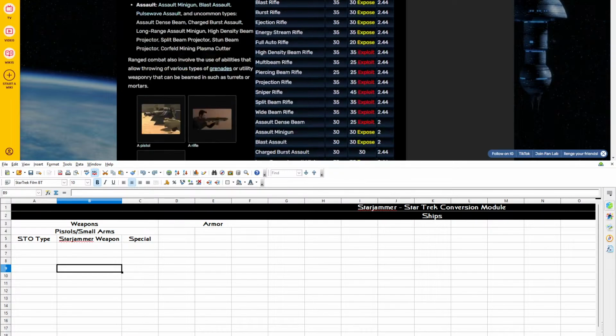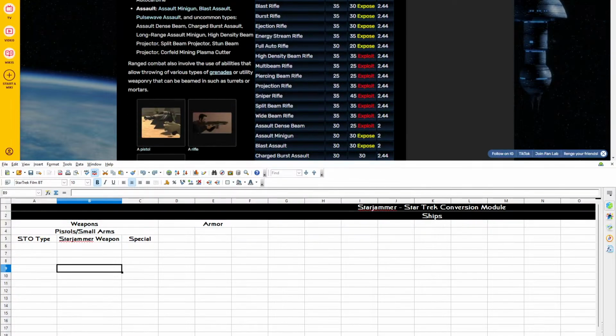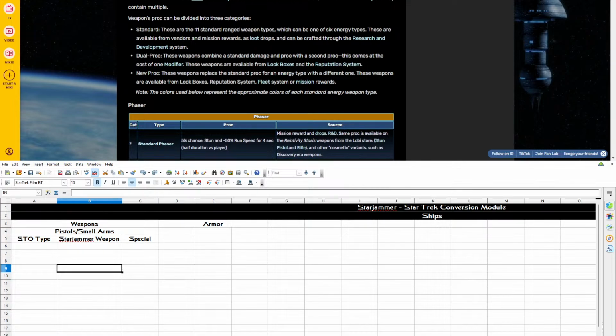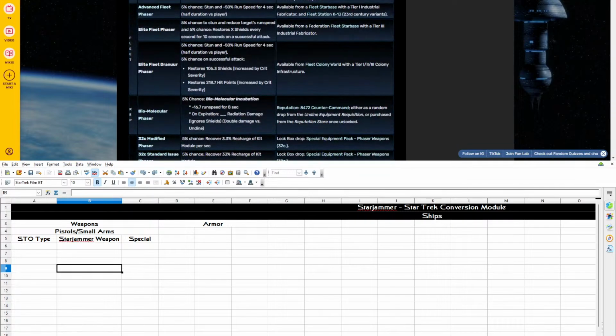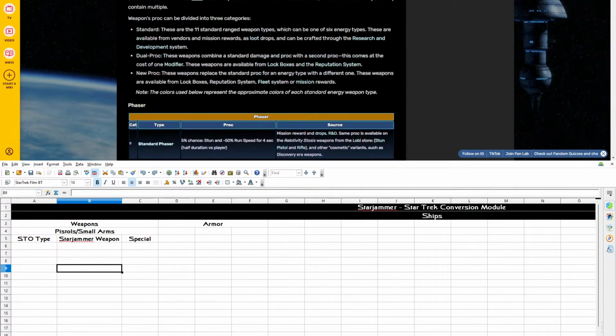Alright, so instead of looking at the different types of weapons here, I just want to look at damage types and bonuses. JP just says, keep it simple. Do we need different energy types? Yes, we have to have the different energy types. That's what we're going to work on now.